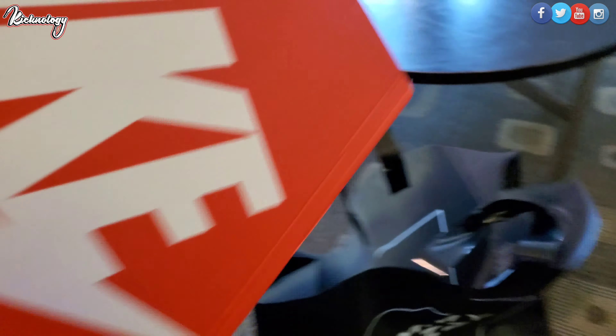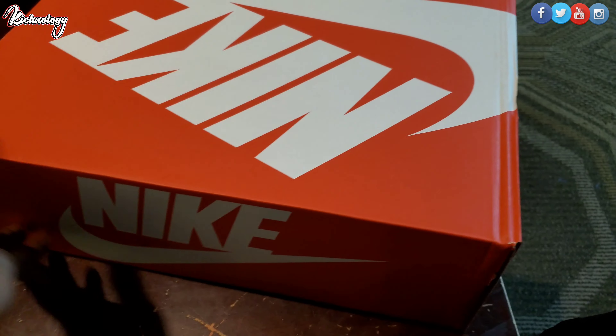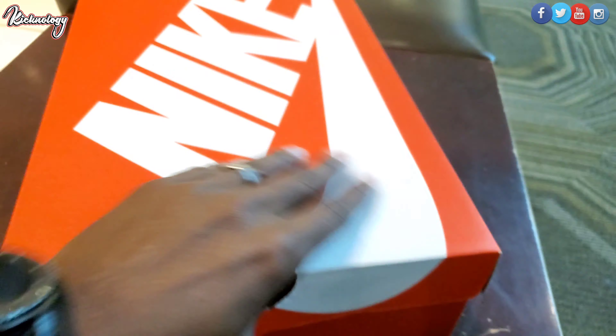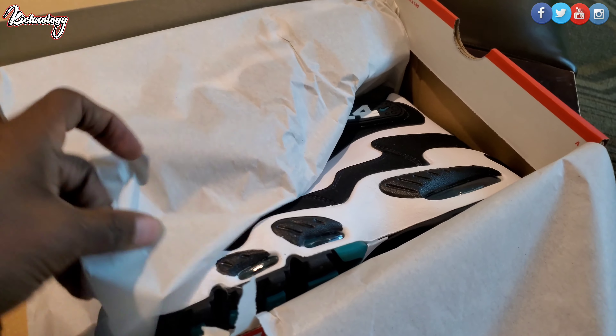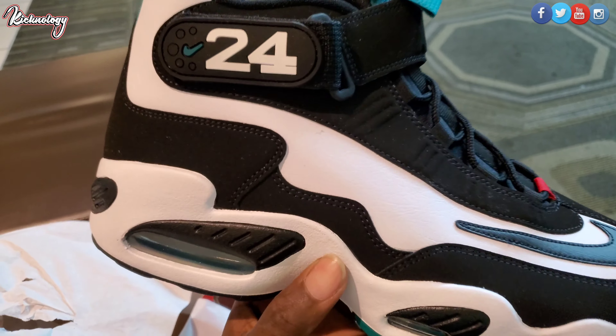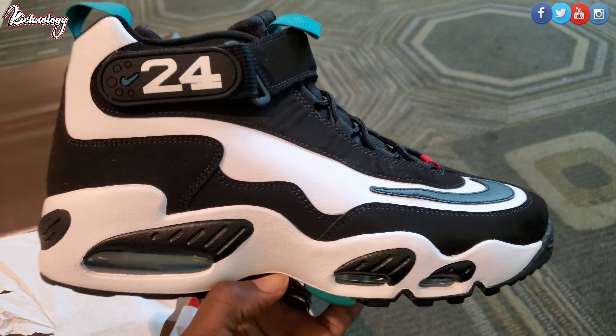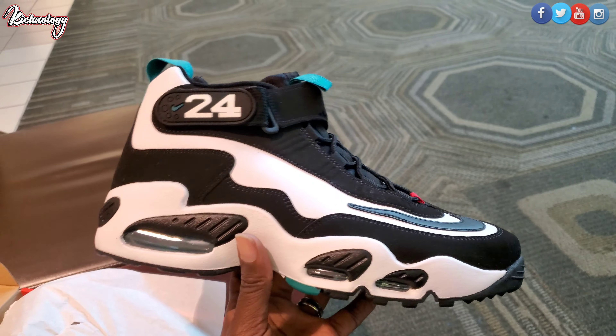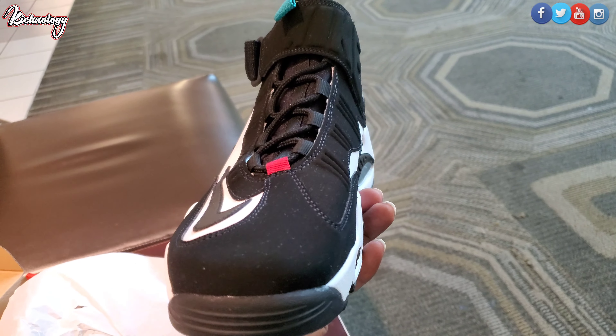Jimmy Jazz actually let me in early, so I was able to get a pair of the Ken Griffeys. They didn't have many sizes but I was able to get a size 11 for one of my dudes. Let's go over to Foot Locker and see if they'll let me in. Let me show you guys this sneaker real quick — we got the OG box, the tag says Griffey Max 1 White Black Fresh Water, size 11, retail $170. Opening them up — the King Griffey Fresh Waters, man. Very dope sneaker. They did take away the red lining on the back of the Nike swoosh and put it green, so it's really not the true OG, but it's very very close.